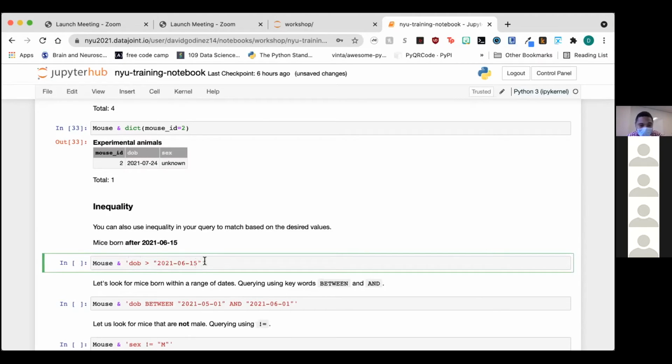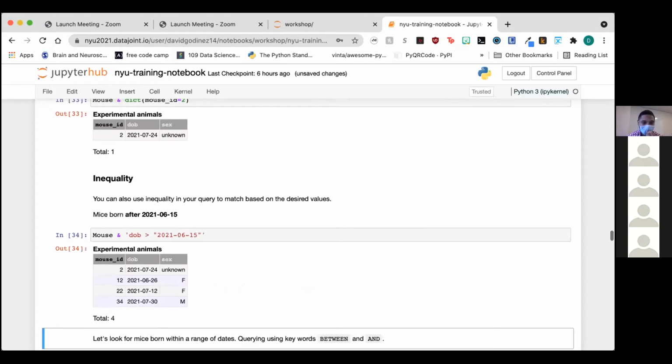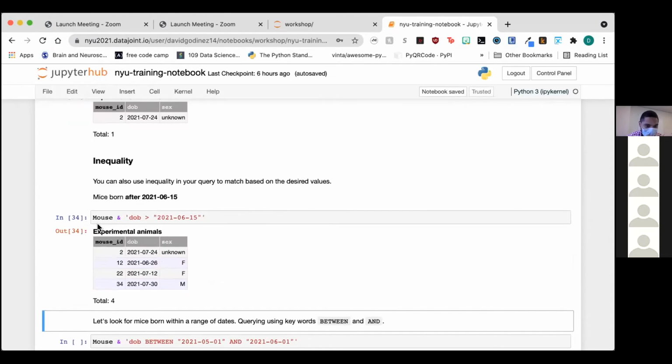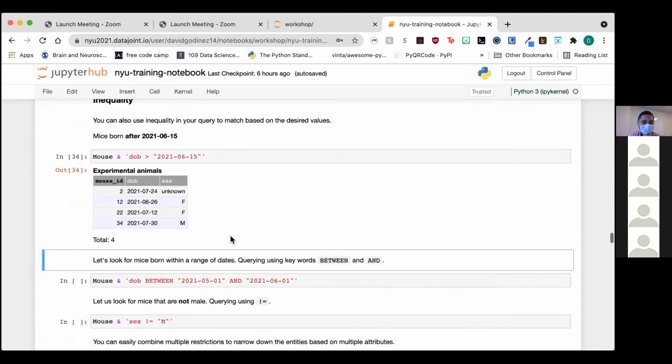A point to note here is you have these single quotation marks for the query, and then when you're specifying the entry that would be in the field, you have those in double quotation marks. So DataJoint gives us all the mice born after June 15th.